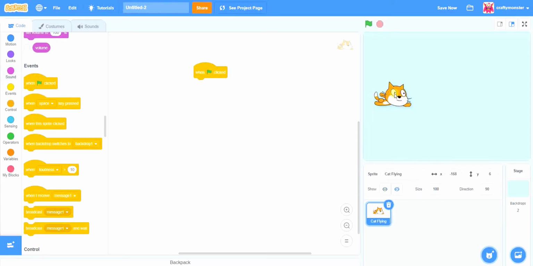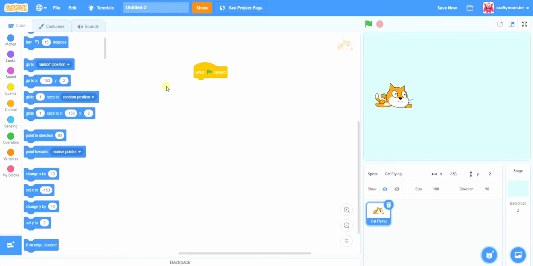So this is X minus 153 and Y 2. So when flag clicked, go to, it automatically sets it to the position where your cat is. So what this is gonna do is, let me show you. Say we keep our cat over here, and when we press the green flag, it automatically goes there. That's cool.